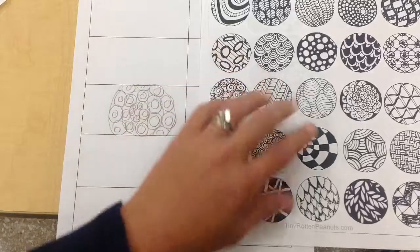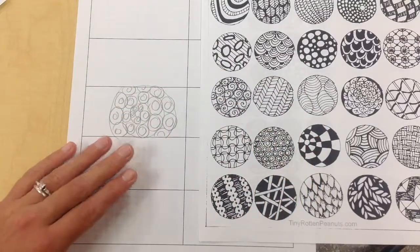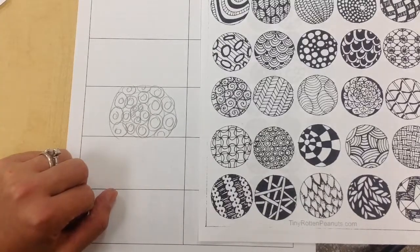So using your idea sheet as inspiration and these open spaces, I want you to try at least 5 of your own Zentangle patterns at this time.